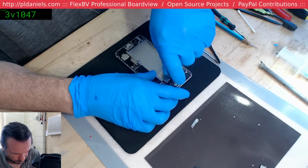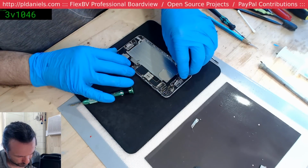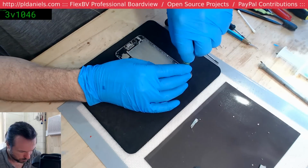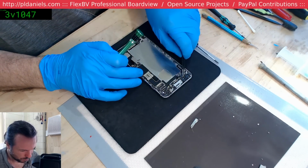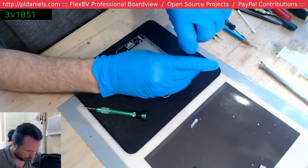But yeah, there's just too much corrosion on this one. I mean, there's also looking like corrosion under the shields. So it's not a good candidate for return to daily use at all. Not to mention the fact that it is a 6 Plus, so therefore we'll probably have a long screw somewhere in about it.